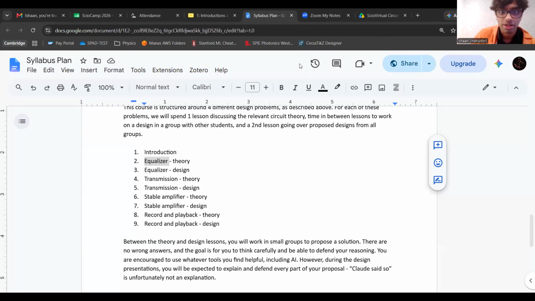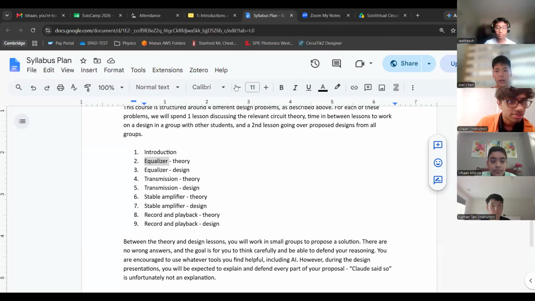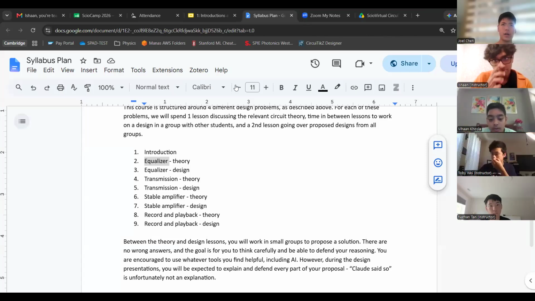And anyone can just unmute and talk. No need to be scared. I don't know who's raising their hand. It specifically lowers the volume of certain frequencies and it boosts certain frequencies to make all of them a similar volume. There you go. That's at least one thing.